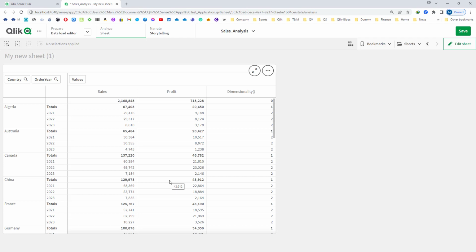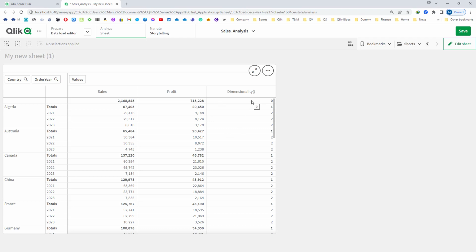So it is better to use different colors which will show you the total for overall sales and profit, the total of sales and profit for country, and the total for order year. How to do that? We can use the dimensionality function here.